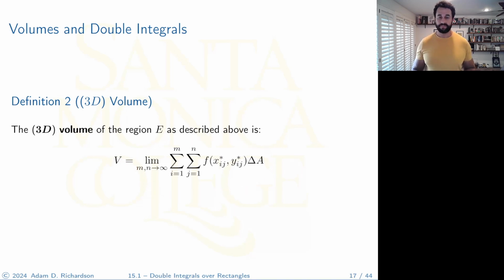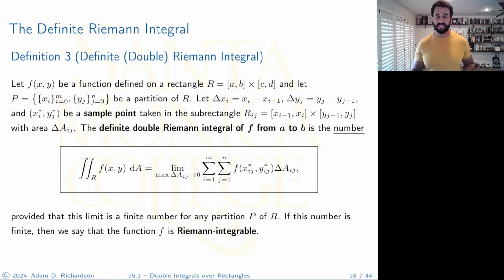That's it. Hopefully the mechanics of this construction seem very familiar and a little more comfortable than before, because this is exactly how we define the definite double Riemann integral. But we can do this in more generality, so we are going to. Here we go. Let f be a function defined on some rectangle. We're going to let P be a partition of that rectangle R, with partitions in terms of x and in terms of y.